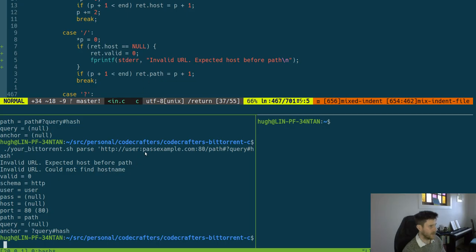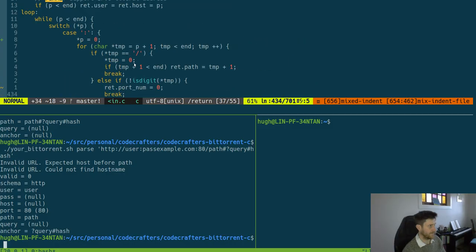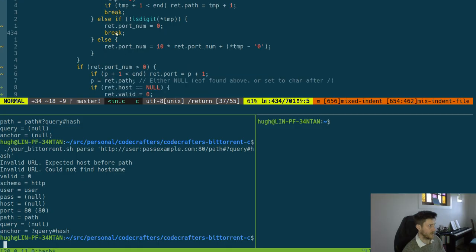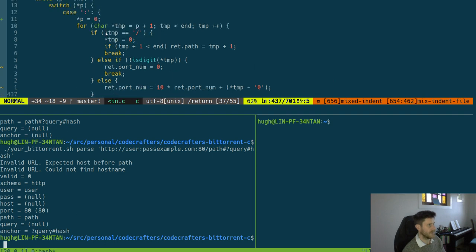But surely at some point I set the path to be... I see, we probably did that and then we did break. And we set path to be that. We explicitly set port host to be null.